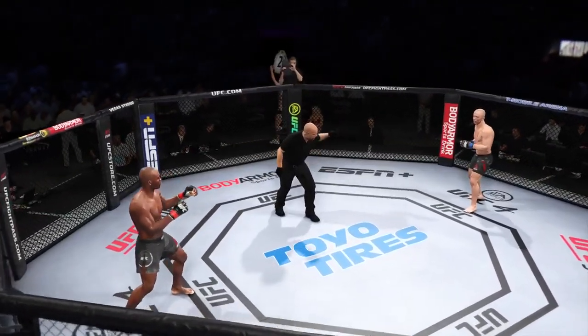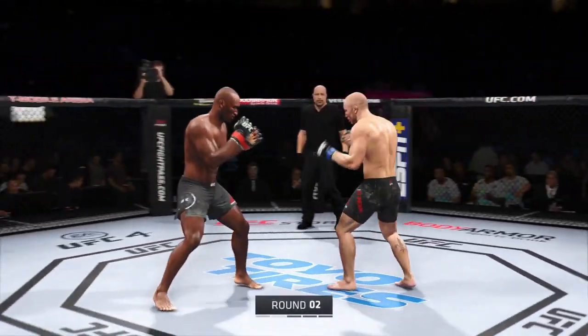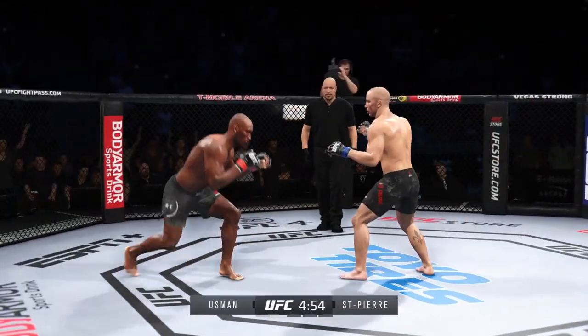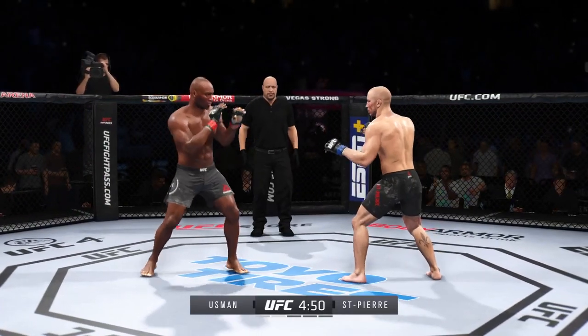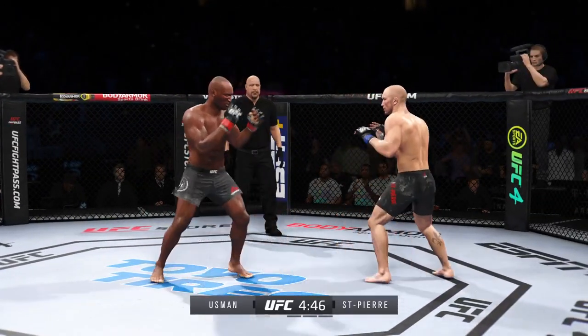Okay, now two, you ready? You ready? Round 2 underway. Beautiful body. Starting to do some really significant damage to the body here. Another strike lands there. Big, powerful punch lands.